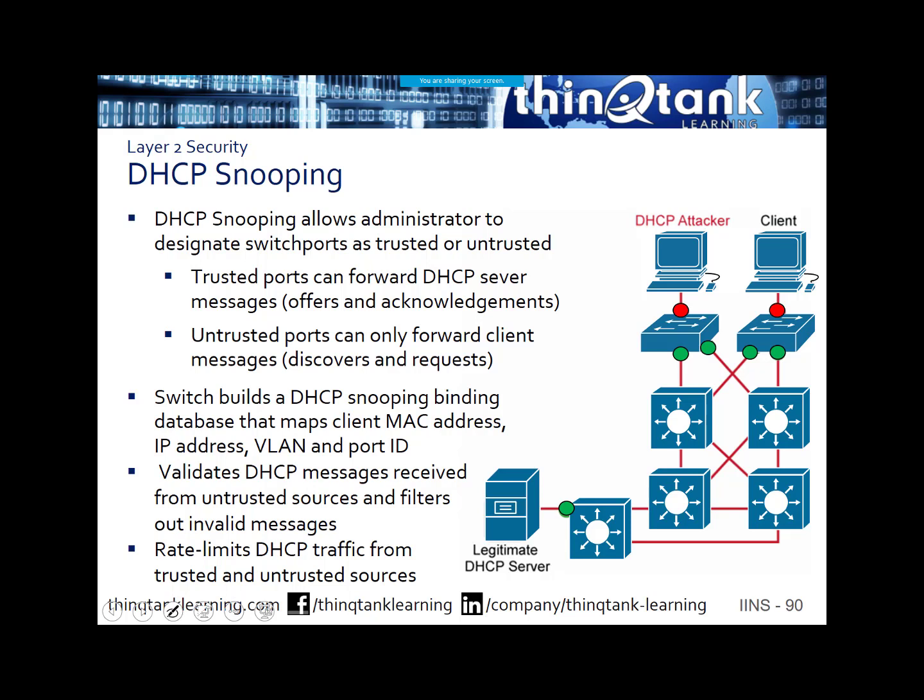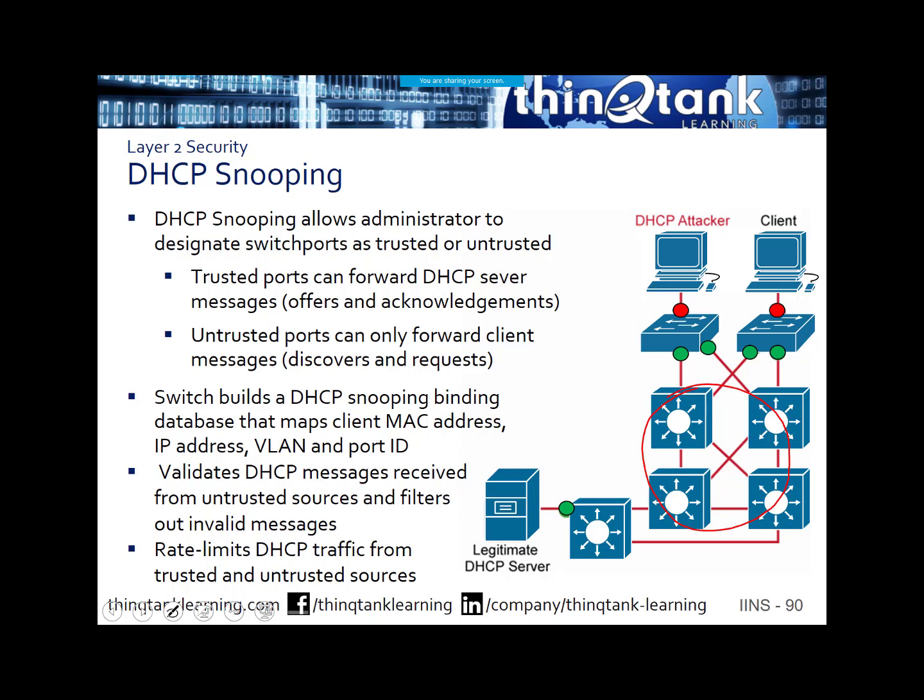The other thing that, yeah, go ahead. So those green and red circles, are those just representing the trusted and untrusted ports? Yes. So you wouldn't want trusted ports on any of the, I guess, the core switches, right? You would actually most likely not even be running DHCP snooping on these switches.